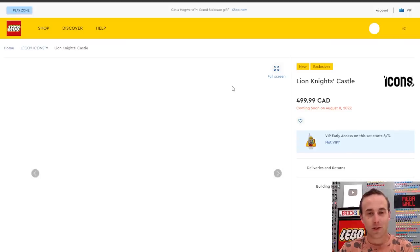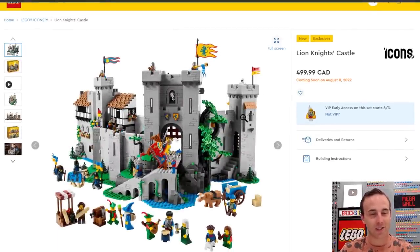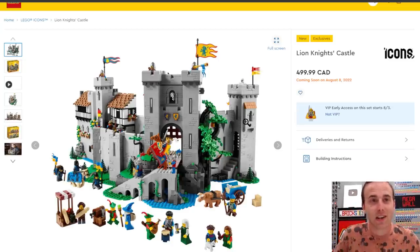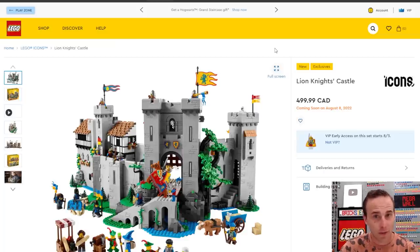Okay, let's move on to August. First off, the Lion Knight's Castle is coming out on August 8th. I recently did a review on this one — it comes with 22 minifigures and is just packed full of moving features. The way it can open up is spectacular. You can display it as one big long open thing with the open scenes in the back, or as one compact unit, which is fantastic. It's available from August 3rd for VIP members, so if you want to get it early, make sure you become one today.